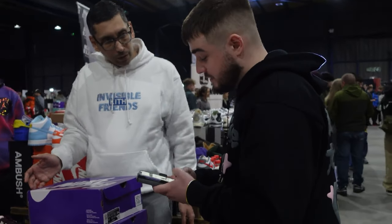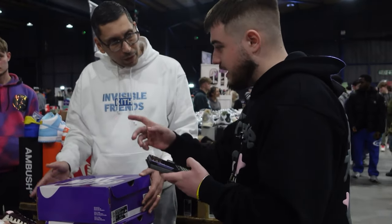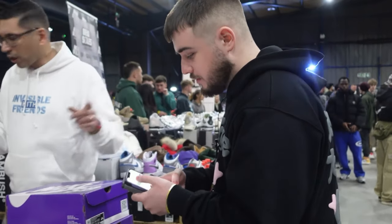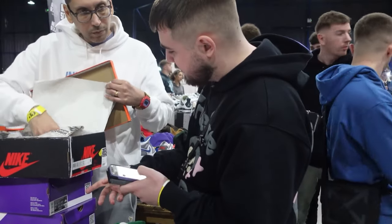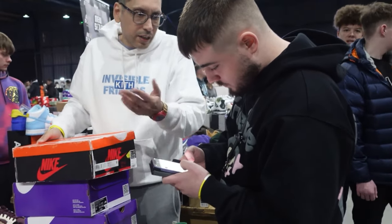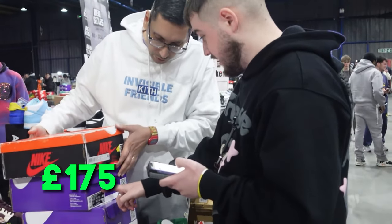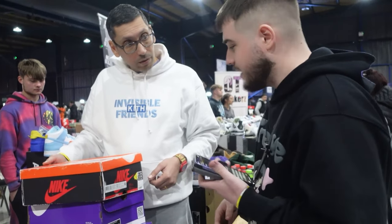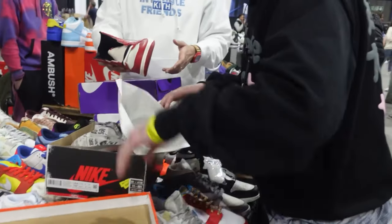It was a US 10.5 — the Lost and Found. Let me just double check, I could be wrong, it might be a 10. And the SADs are an 8. How much do you want for the SADs? £175. Because I could get two. I've been doing them for like £195. So £175, £175, £335. That's fine. Can I check all the pairs? Absolutely, mate. Thank you, mate.